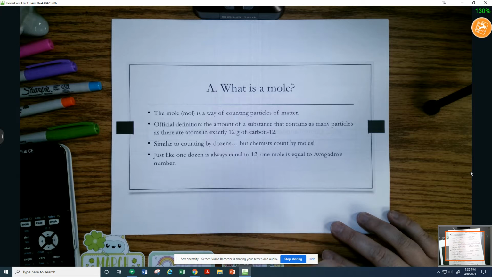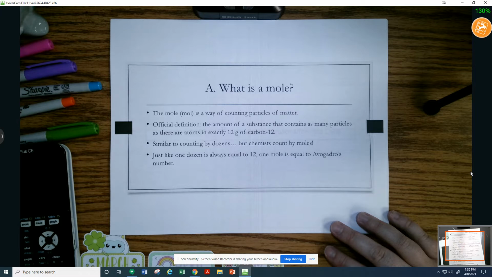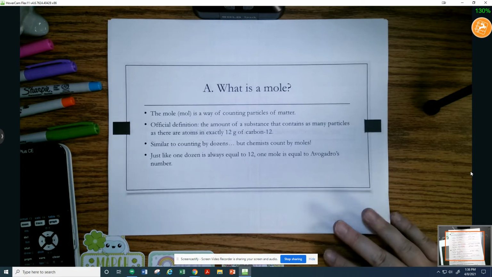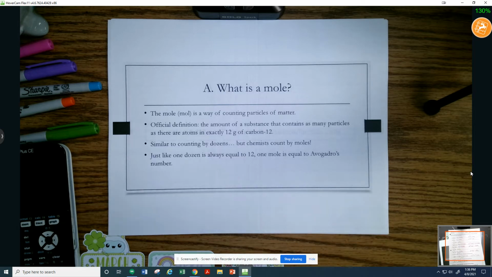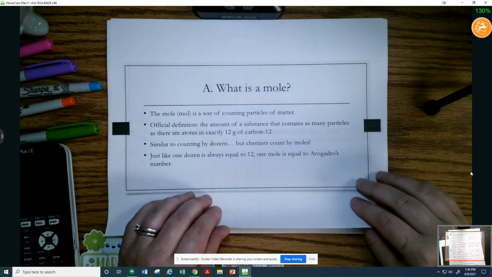And so the official textbook definition of what is a mole is it's the amount of a substance, being an element or a compound, that contains as many particles as there are atoms in 12 grams of carbon-12. And so it's basically no different than any other kind of unit of measurement. It's like counting by dozens. So we know that if you go buy 12 donuts, you are buying a dozen donuts, or that if you have 12 inches, you have a foot. So we worked on conversions at the beginning of the year, and we used them in some of our units, mainly in first semester. Well, guess what? Conversions are coming back today, and we're going to do that using the mole.